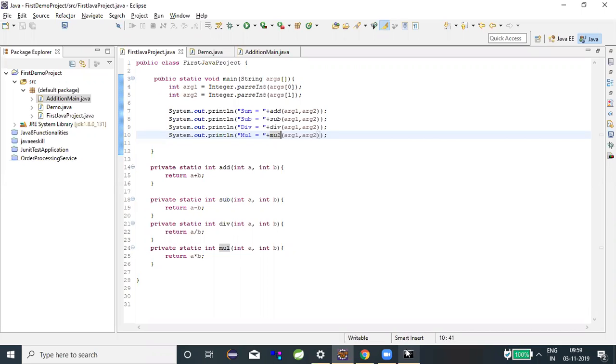Yes, we can define it as public. But I do not want these methods to be accessible outside of my class. I want that within my class, these functions should be accessible and perform some operations, and whatever the result should be displayed outside.